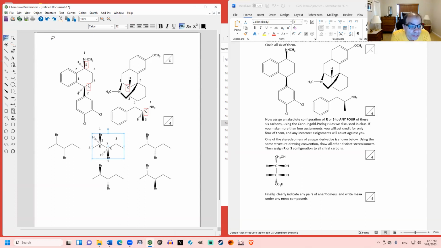Now, once we've made the assignment on one structure, we're done, because we can get all of the others by comparing to that structure. So if that one is RR, this one must be SS, since it's the enantiomer. This is a diastereomer. This one would be RS, because the first chiral carbon has the same stereochemistry, and the second one is opposite stereochemistry. And this one will be the enantiomer of that. This will be SR.